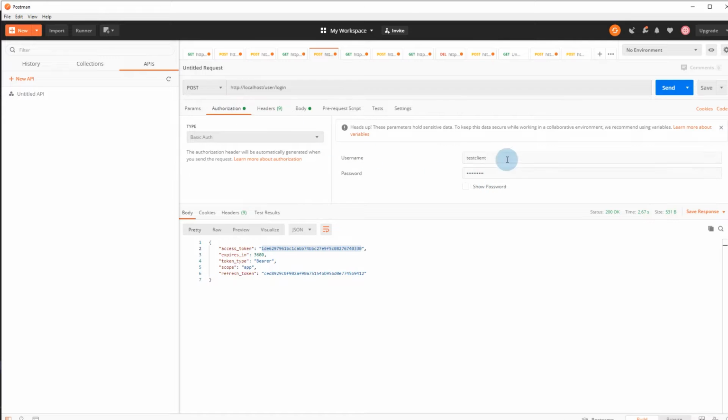In our authorization, we use our test client and our test secret for basic auth. Send, yes, and we get our access token. If you did not follow the first part of this tutorial, then you might not even need the access token, because our blog resource is protected by the authorization server.